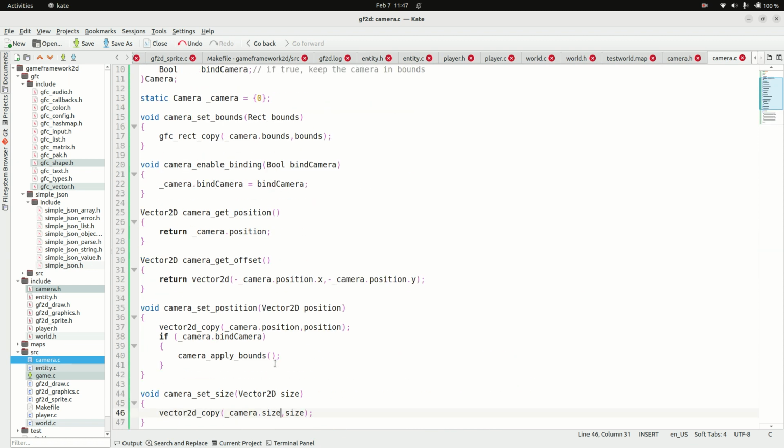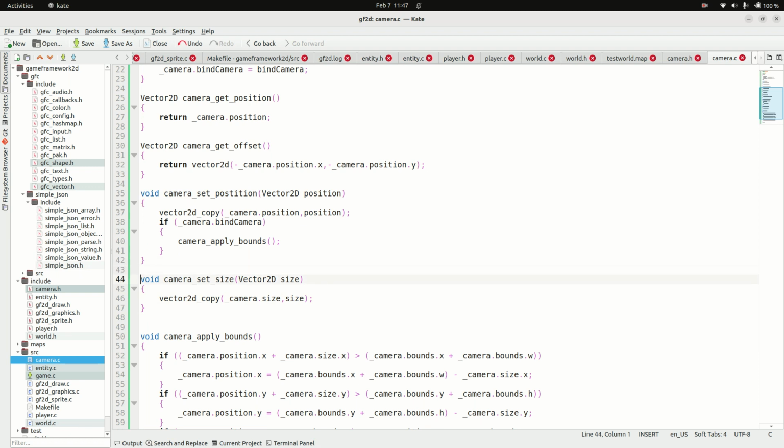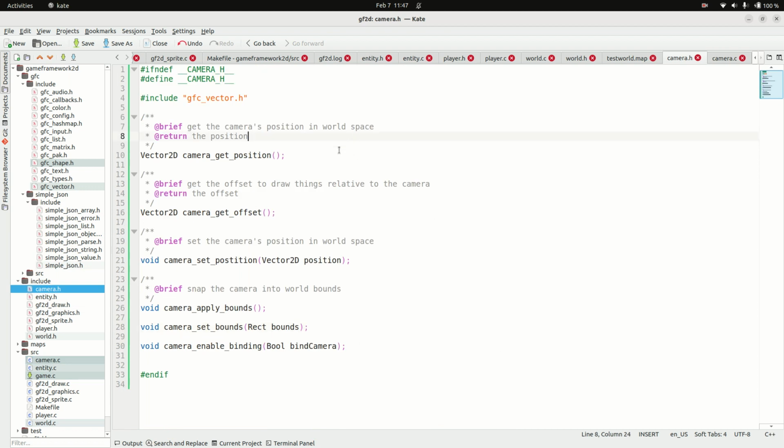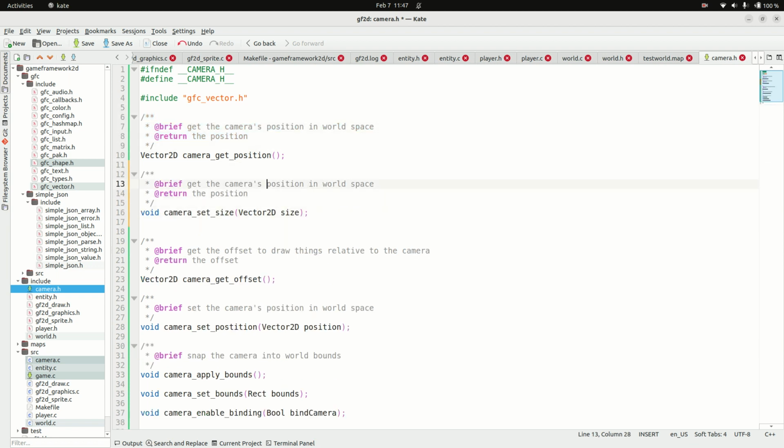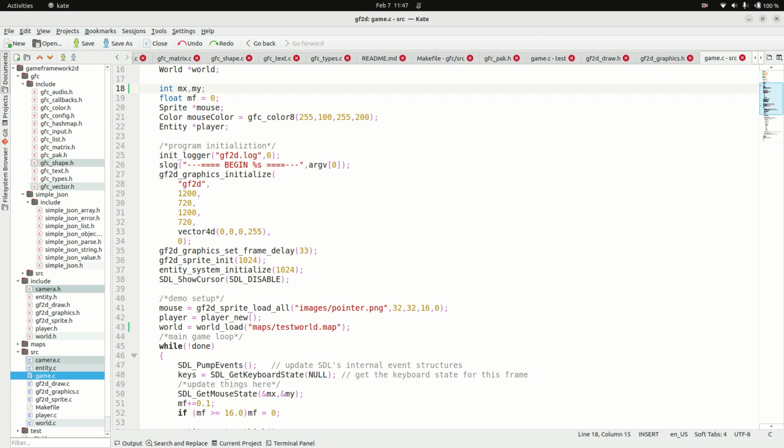Now, when I load the world, let me make sure set size is in the header file as well. What was I doing here? Oh yeah, I don't want to do that there.